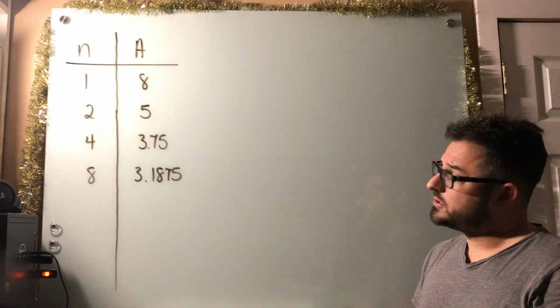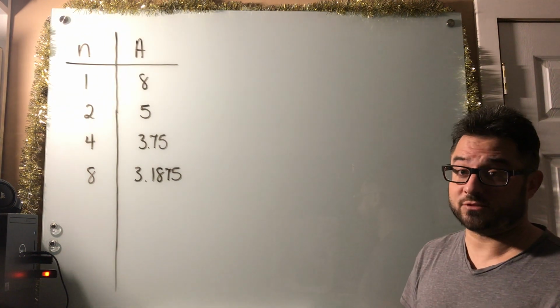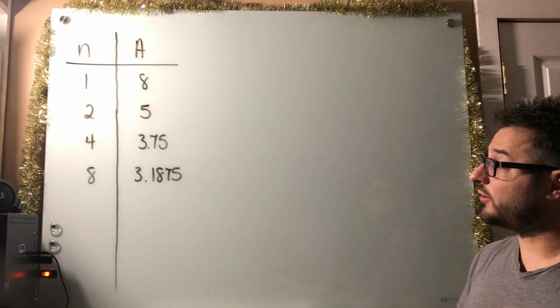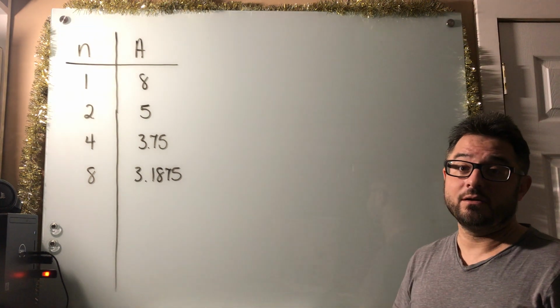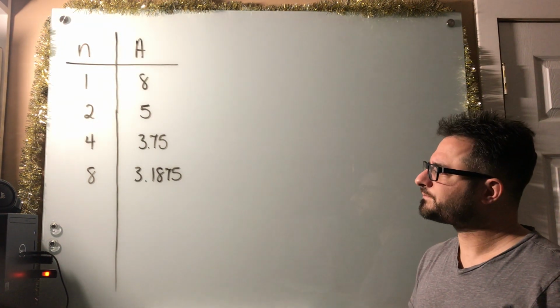So this should be approaching a specific value, but at this point it's hard to say what that would be. For all we know, it could be approaching 3. For all we know, it could go past 3 to a lower number. For all we know, it might not even get to 3. We don't have enough conclusive evidence here, so we would need to keep going.